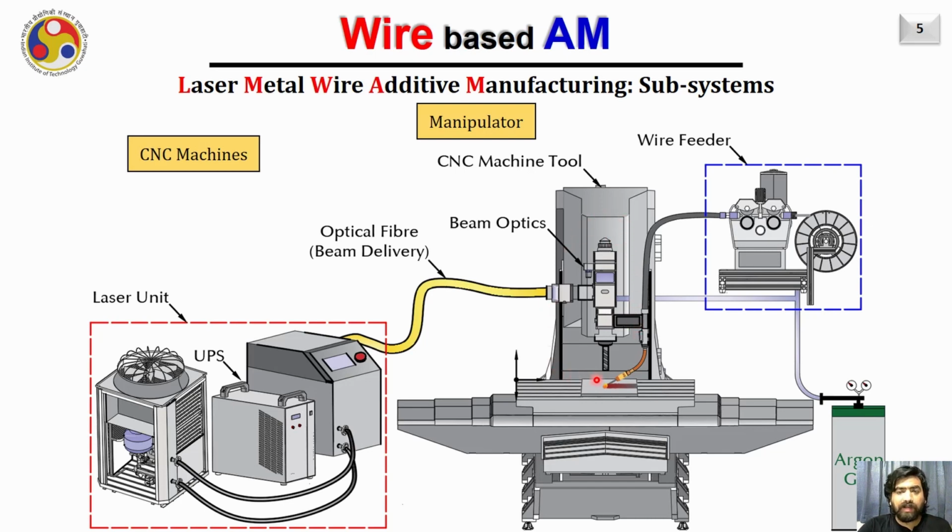The laser optical head is attached and fixed on a column, while the substrate has X, Y and Z motion. It can be done in a different way as well, in which the X, Y, Z motion is with the laser optical head and the substrate is stationary. Or one axis will be with the laser optical head, or two axes with the substrate, or two axes with the laser optical head and one axis with the substrate. So these possibilities could be for different CNC configurations, but the fundamentals remain the same.